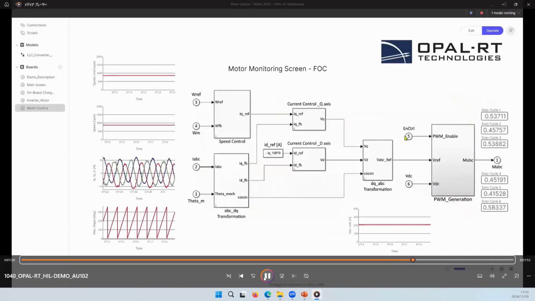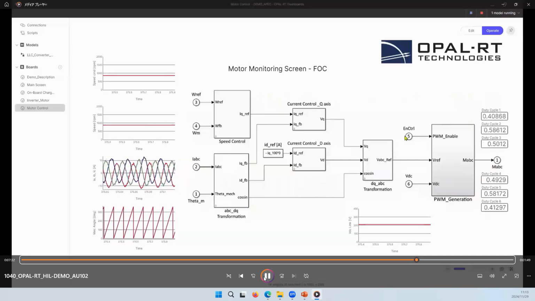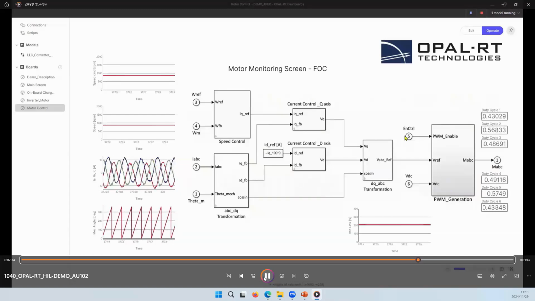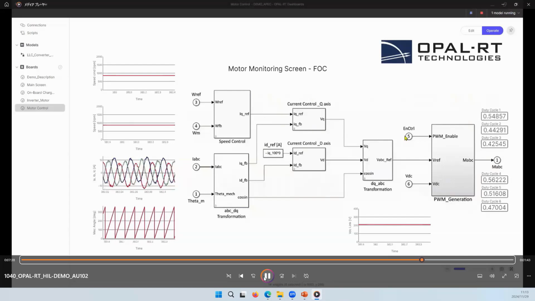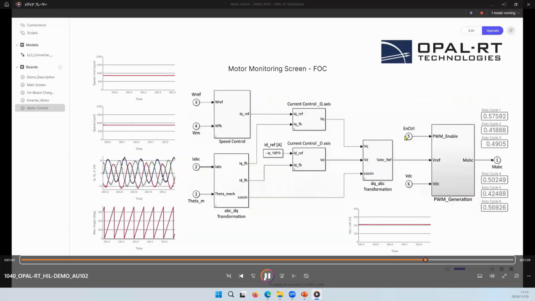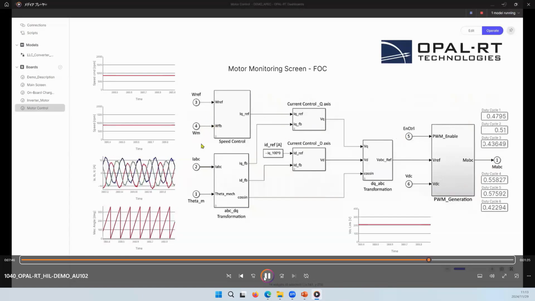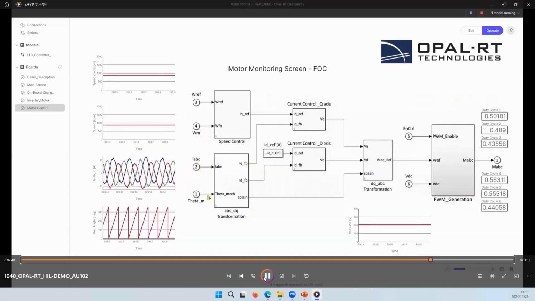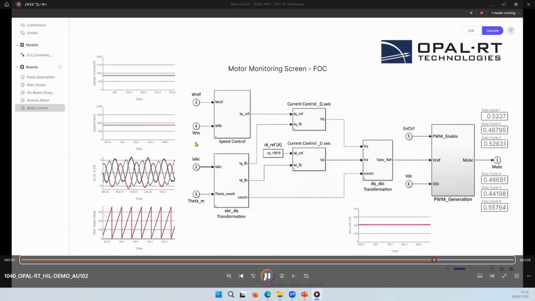So here, by the way, is the last screen showing off the control. On the left-hand side, you have all the inputs. You have the speed command, the speed reference, the speed measurement, the currents, and then you also have the angle of the motor. And using these, as I said, just to repeat myself, it transforms these using current DQ control into the DQ frame.